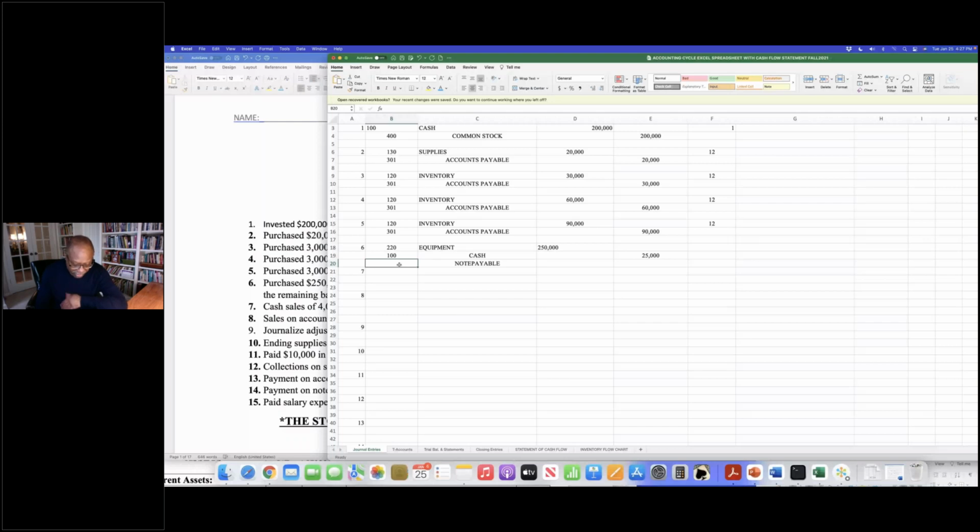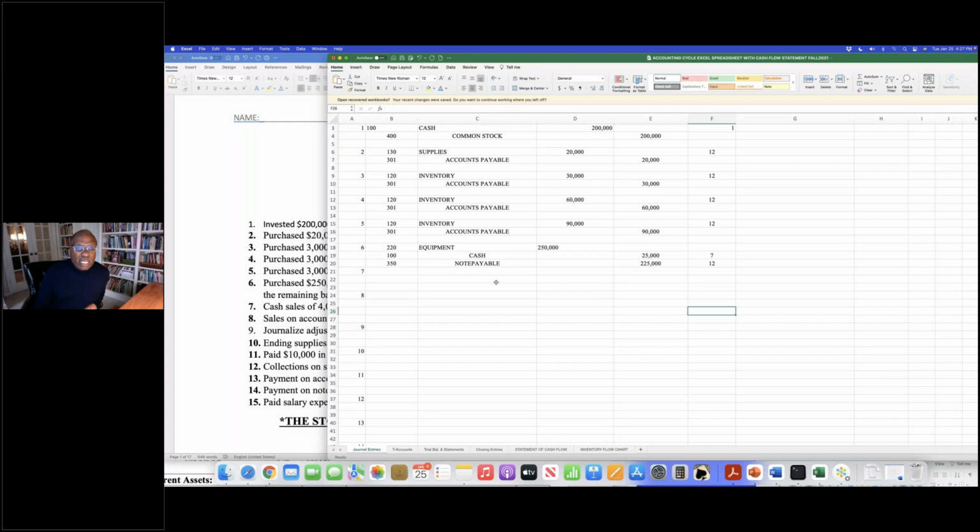Here's our 225. So what are our types going to be? For the cash portion of the equipment, what type is that going to be? Wouldn't it be a 7 and 12? 7 for the cash portion, 12 for the note portion. So whenever we have more than one account, we have more than one type. But notice the debits and credits are equal. Do we see that? And that always has to be the case when we're doing the journal entries.